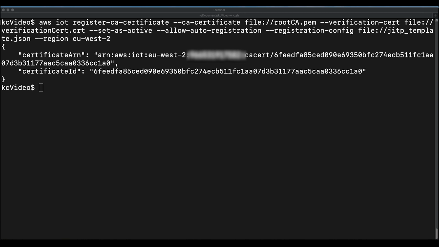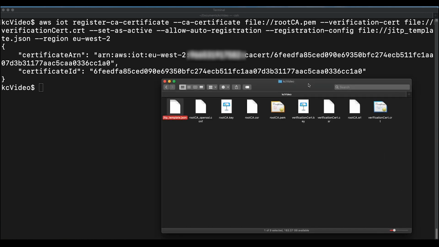Make sure that you are in the same directory as the root CA, that is, the files rootca.pem and rootca.key that we created earlier, as these are used to sign a device certificate. Also, download the root CA1 as rootca1.pem, which is used for server-side authentication when we publish requests to AWS IoT.